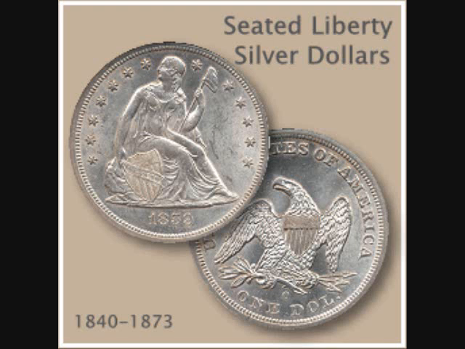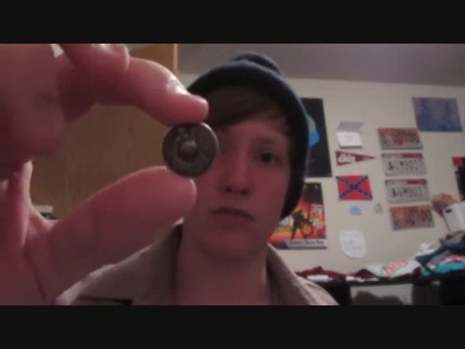Now, there were many different dollar coins. Unfortunately, since I do not have much money to actually trade for these, I won't be able to give you examples of dollars firsthand on this camera, but I will be able to show you pictures of them. Now, some of them include the Seated Liberty dollar. Now, this was kind of based off of the Seated Liberty dime, which I actually do have. This is what it looks like, except for the whole thing right here. But the Seated Liberty dime became so popular that why not put it on an actual dollar?